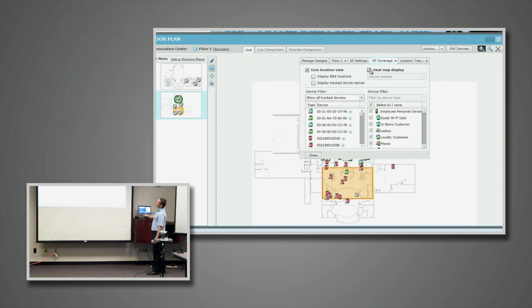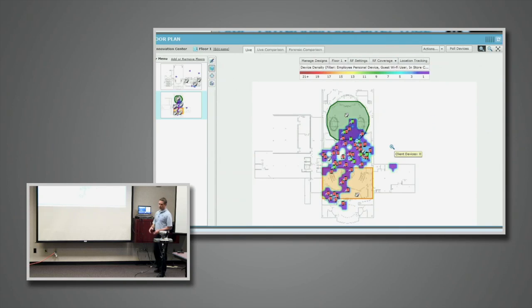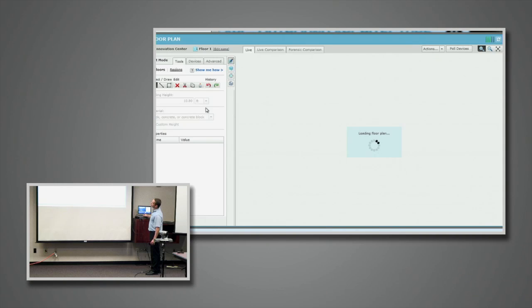And then in the live interface we have that device density heat map that I had mentioned before, so you can see live the device density within the environment. You could turn off the locations. We could actually show the names and things like that. But we can go back and do forensics on location, so you can do historical searches and say, okay, was this device in the environment at 3 o'clock yesterday afternoon or whatever, right? And then these areas here are virtual regions within the environment, on the floor plan.